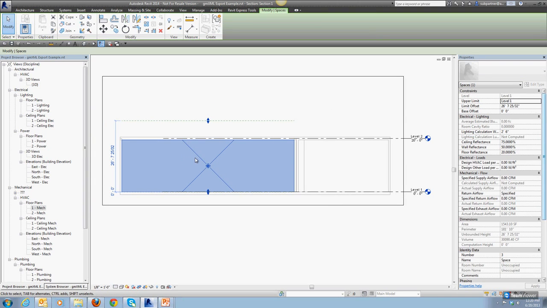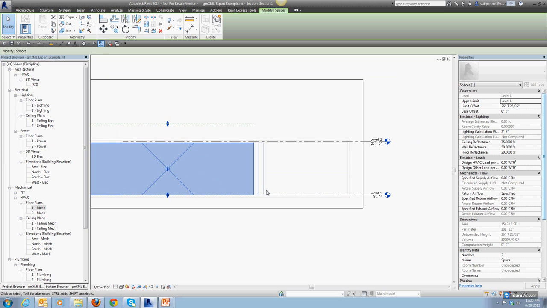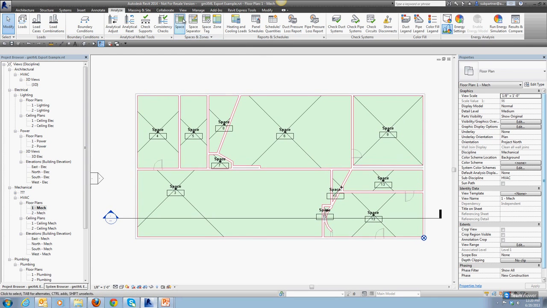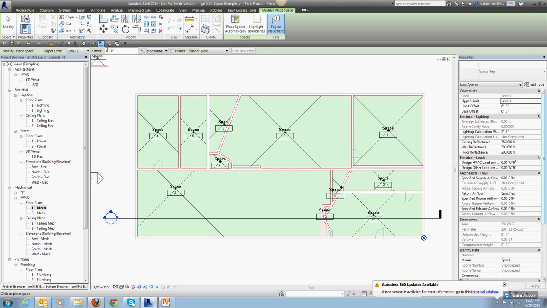Okay, so that is one way to control the volume of your spaces, and you'll also see the volume that it's calculating for that space. So you can either do that manually for each and every space that you placed in your model, or alternately, what you could do is make sure that these values are set correctly right at the beginning before you place your space. So when you go to Analyze, it doesn't let you place a space in a section view. So if I go back to this floor plan and I select Space, right up here on the options bar, you have the option to set the upper limit and the offset from the level that you're on. So as long as you have these values set correctly, your space should fill up the volume correctly for your room.